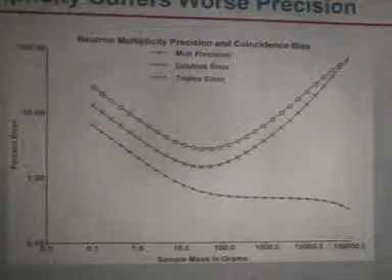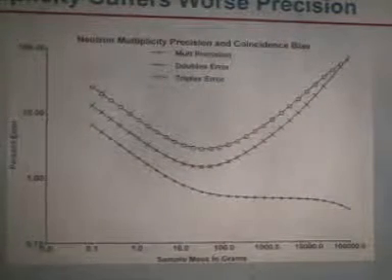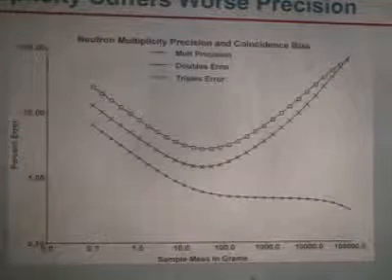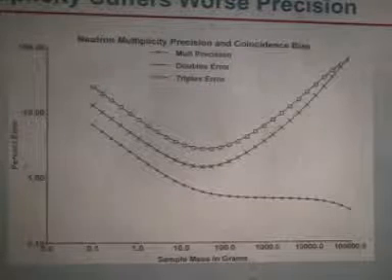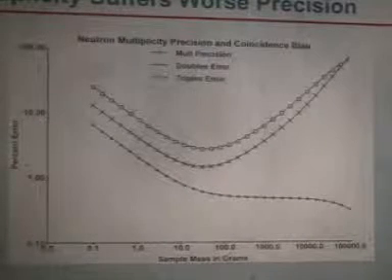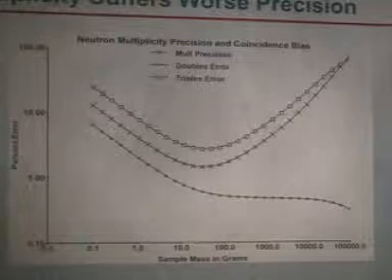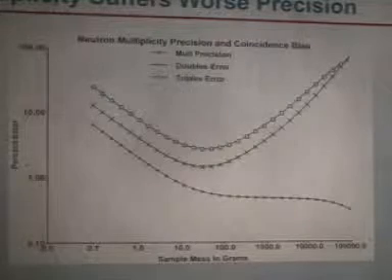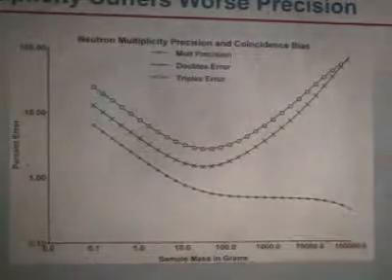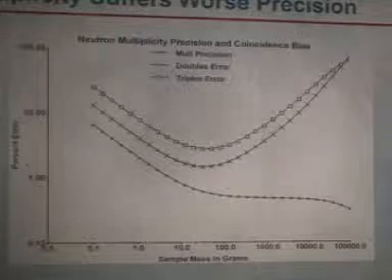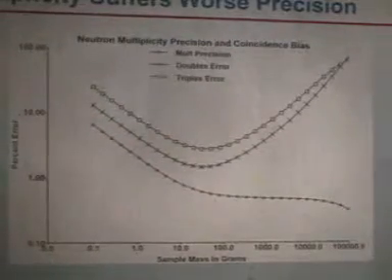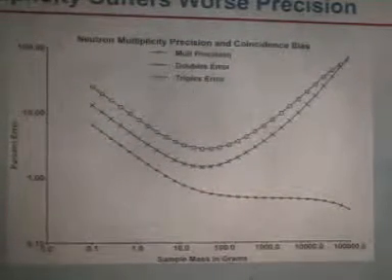The uncertainty in doubles is not only the reals plus accidentals contribution, but it's the accidentals contribution as well. And the accidentals rate is proportional to the totals rate squared. We talked about that in the coincidence lecture, and I went through it in detail. Now that's important, the fact that it goes as the singles rate squared, or the totals rate squared, because for low values of mass and low count rates, the contribution of the accidentals uncertainty is small relative to the uncertainty in the actual number of doubles. And so your doubles error decreases as 1 over root n because you get better counting statistics following a normal Poisson process.